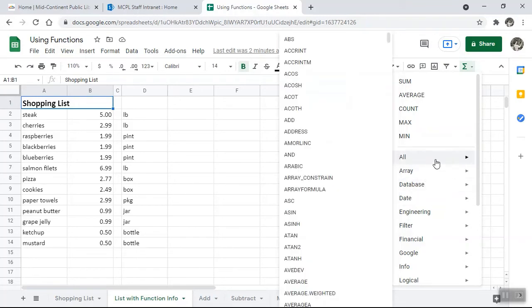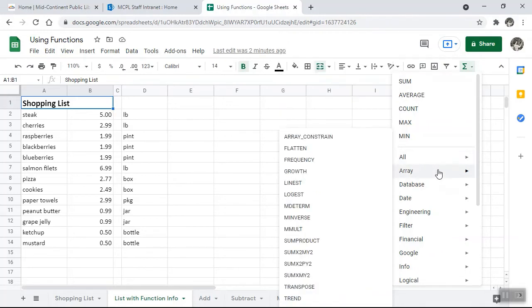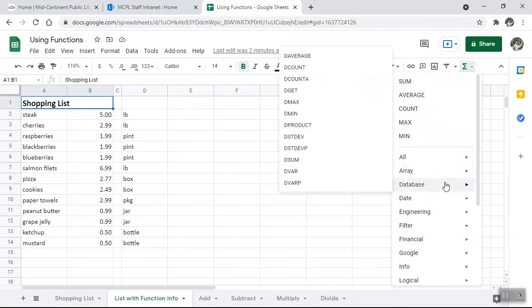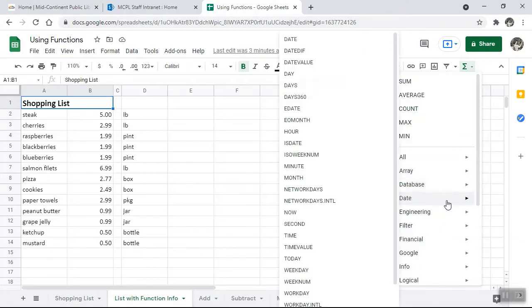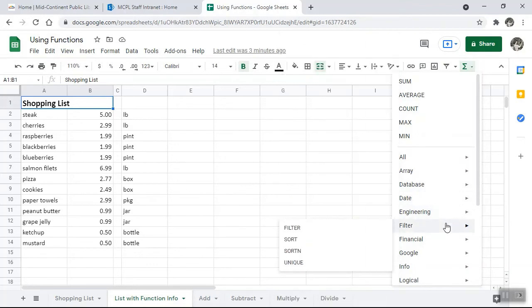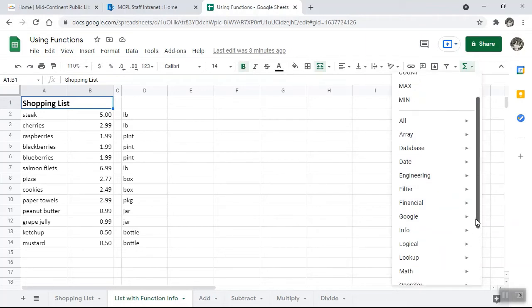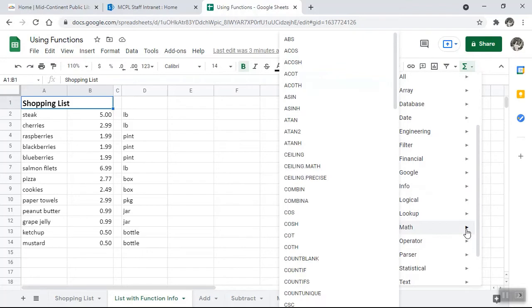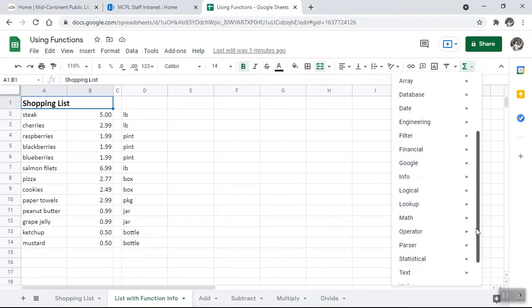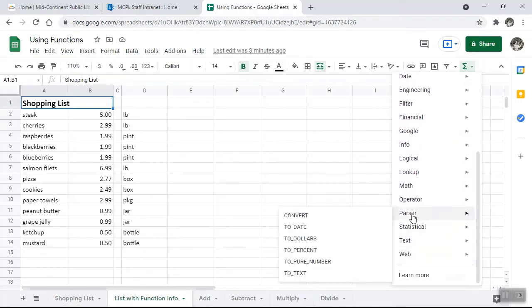So below all, if you know that you want to create an array, and that's kind of an advanced feature, or database, which is nice. It does basic math, but it keeps things filtered locally, so it does a couple of things for you. You have a date category, or let's see, there's a filter category, which is sort and filter. So depending on what you need, that would be probably pretty helpful. Math would be just the more simple kind of math, although it goes into advanced math as well. Definitely beyond the math that I probably know. And then it has all sorts of other categories.